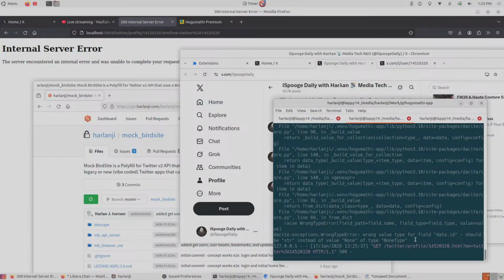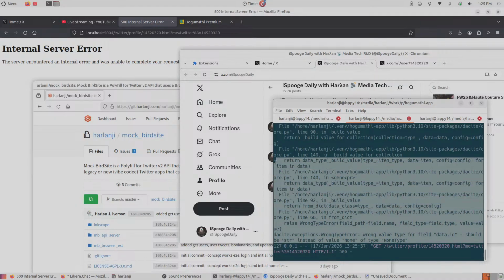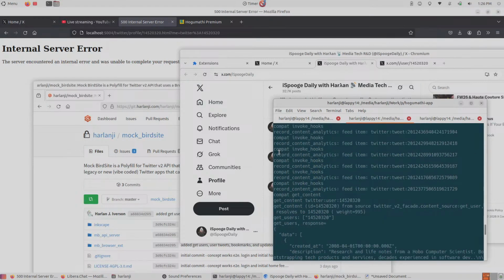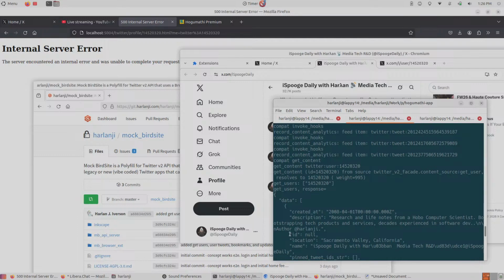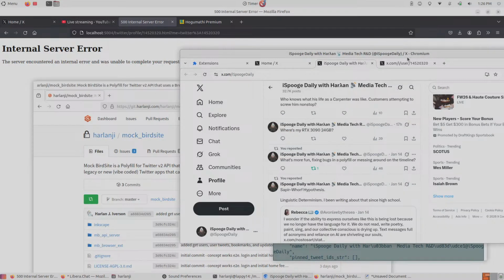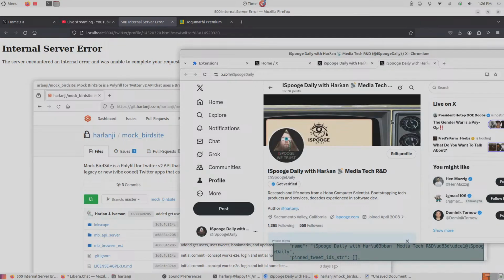All right, so we got an error for some reason. Field.name, data.id should be string and not none. So, yeah, it's a null ID for get users. And last night we were seeing that tweets came back with the wrong author user object. It's because we're scraping data off of a website and the HTML changes sometimes, so we might get that as a user or something like that.